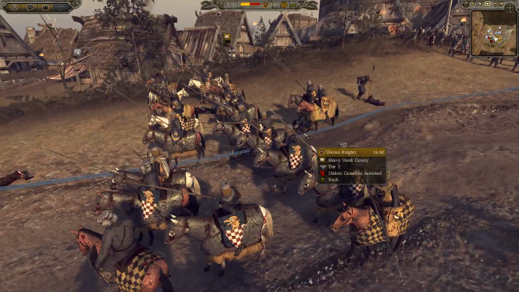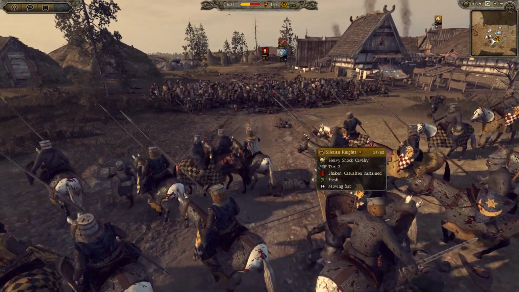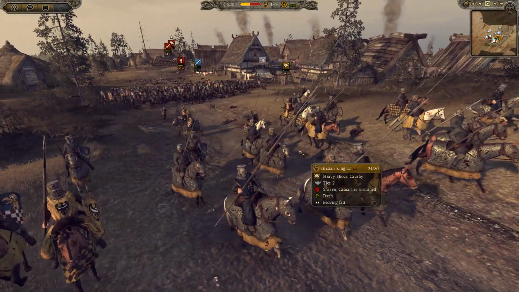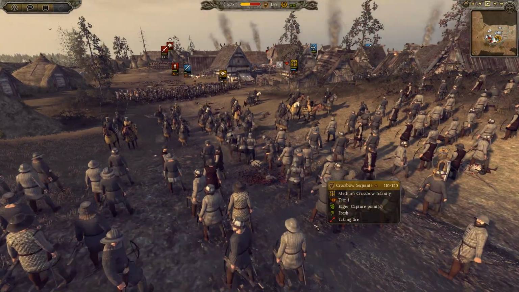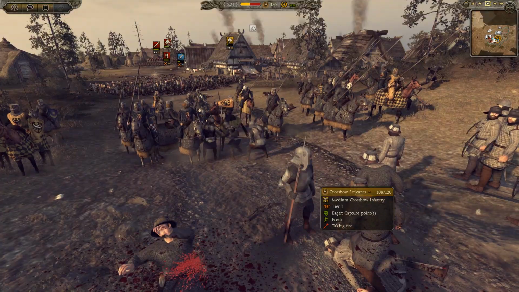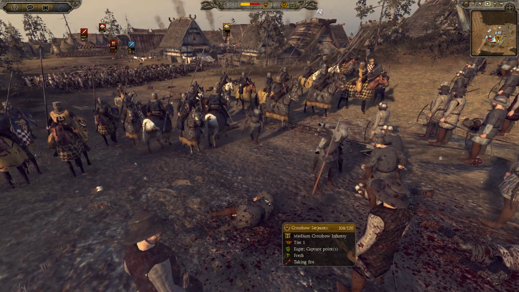I do have some cav over here ready to just slow down the infantry, buy more time. So what I'm going to do is fall back, give them more space for a charge. My crossbows are still firing. Oh, what is this? How are there Hungarian halberdiers right here? And my arrow tower just shot my own men. My own guy right there.